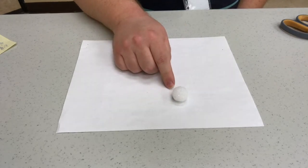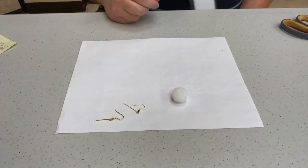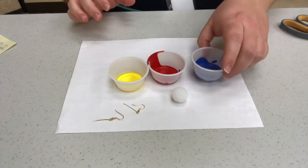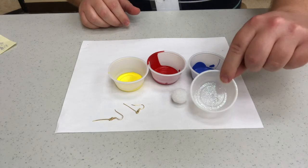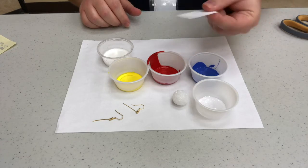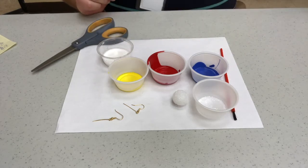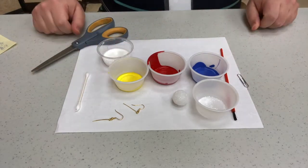So you're going to need a couple supplies that should be in your grab and go craft kit. You'll need 2 styrofoam balls, so you'll need 2 of these. You'll need 2 head pins and earring hooks, which we've already connected for you. You're gonna need 3 different colors of paint. I've got yellow, red, and blue, but whatever's in your bag or what you've got at home will be just fine. I've also got some white glitter, some glue, 2 little paper rectangles, which you're gonna be using for your cones, a paintbrush, pair of scissors, a paper clip, and some Q-tips. So those are the materials that you'll need to get started.